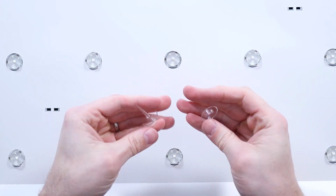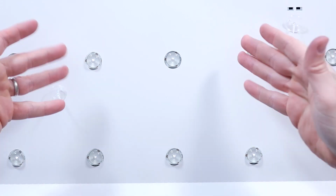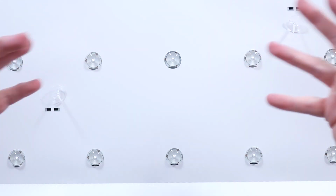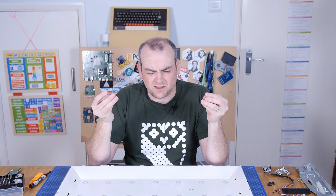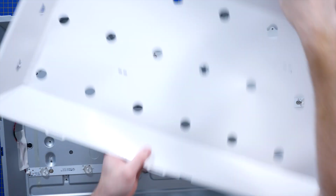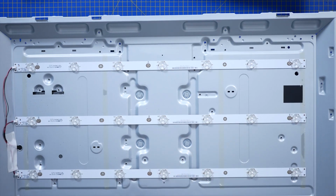So these two little standoffs that were poking up here and here are just to stop that material sort of bowing and deflecting, because that would screw up the light distribution on the back. Kind of reminiscent of what you see on street signs, the backlit, you know, like in bus stops and things. Bit disappointed with the backlight, but there you go. That's kind of more what I was expecting, to be honest. These LED strips are just fixed down to the back on little PCBs, and that's kind of interesting, actually.